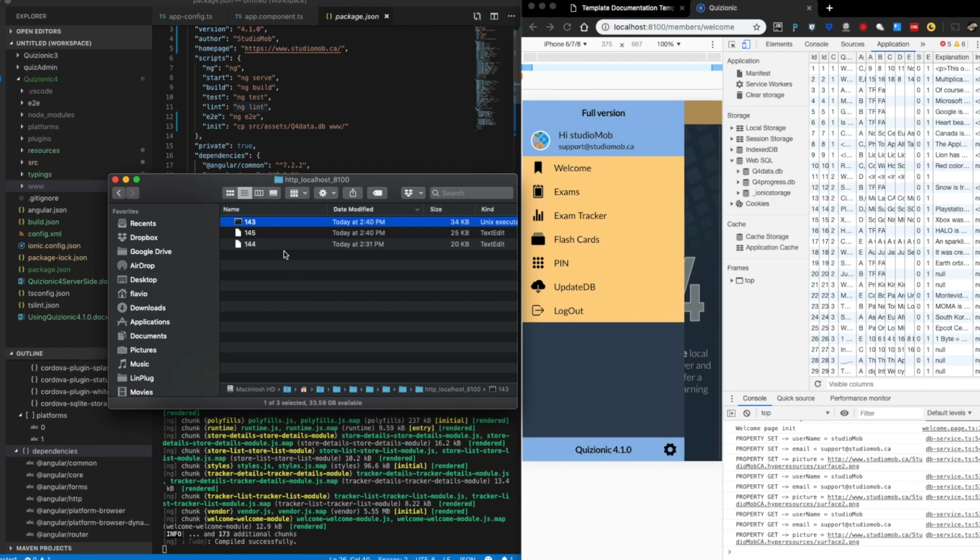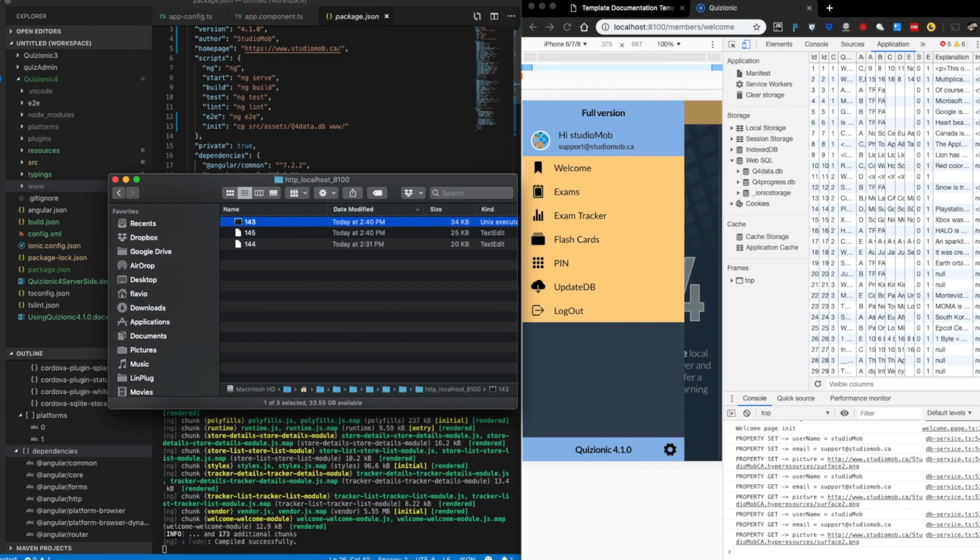Okay, so when you are updating the content, let's say that you have updated content in your package, adding questions, categories, exams, whatever, if you want to see those updates here in the browser, please remember to copy the file again and rename it with the proper expected file that Chrome is using to reference that database. So if you have updated the content, copy it here, rename it properly, and you will see the updated content as well under browser execution. Otherwise, it will always take the same file, the same one that was put there.